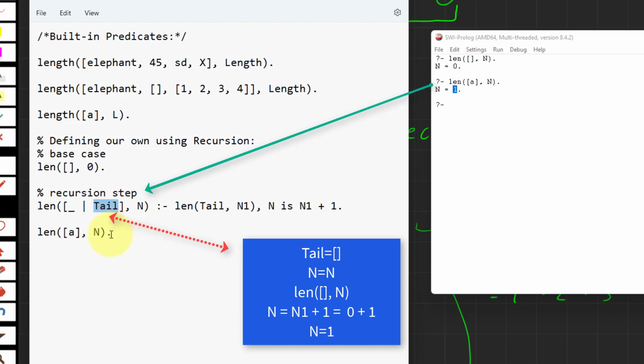So in this particular call to the recursion program that we supplied here, you can see there is 1 element in the head, but there are 0 elements in the tail.